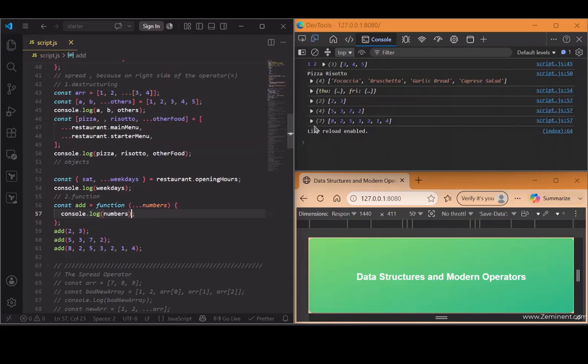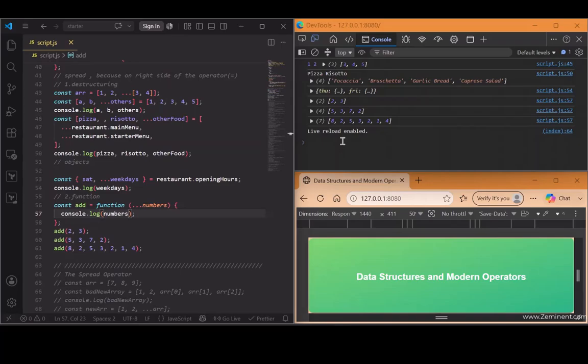When I print this output, as you can see, it returns the three arrays. So what we see here is the three arrays with all the arguments that we passed into the function, but they are indeed an array. Now once again, as I said in the beginning, the rest syntax takes multiple values and packs all of them into one array. So once more, it is doing the opposite of the spread operator: with the spread operator, we expand; with the rest syntax, we compress. So here it is called the rest arguments.